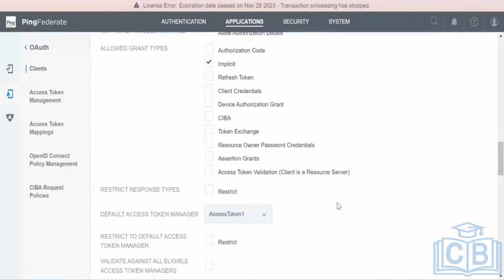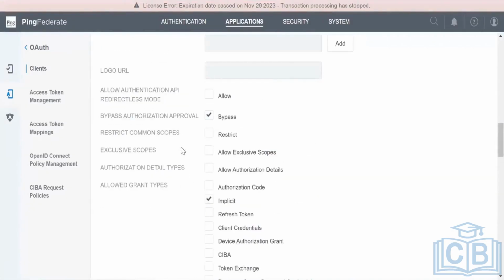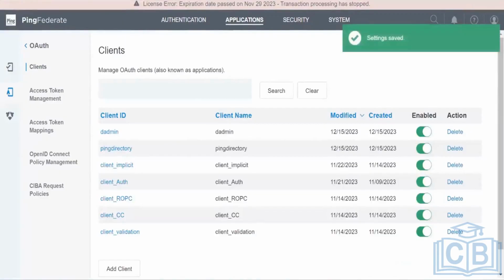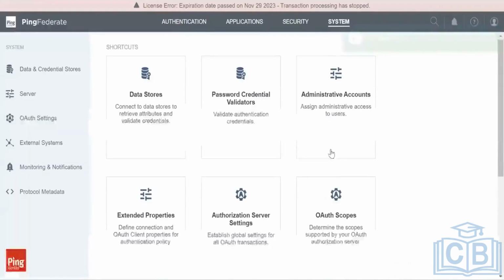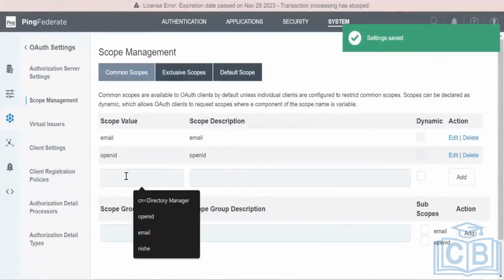Scroll down, save it. We need to add one scope actually there. Once we did it, we will put it here. Scroll down. Save it first. Can you go to the system? What scopes? Openid is there, but we need to add one more scope actually. That third scope, we need to add it actually.